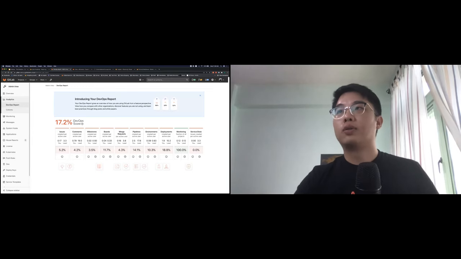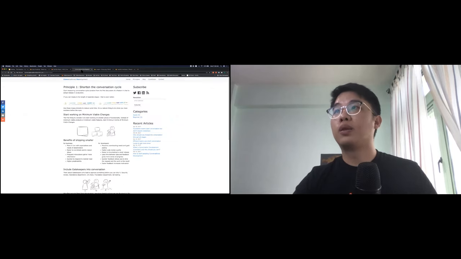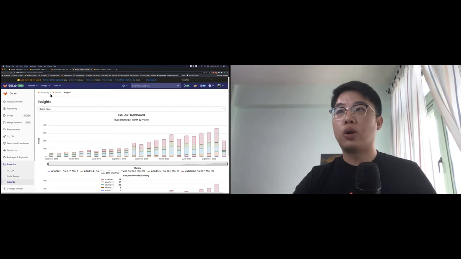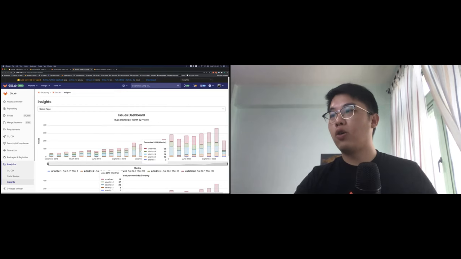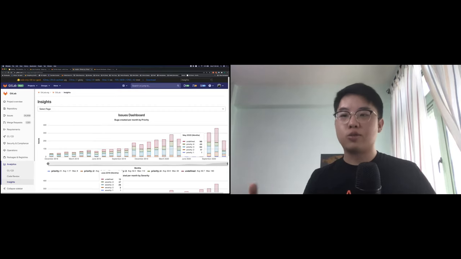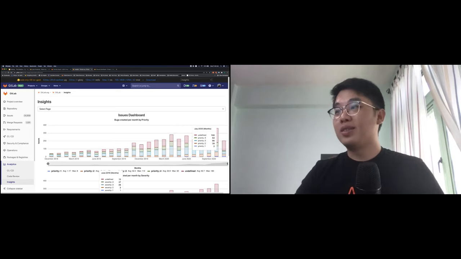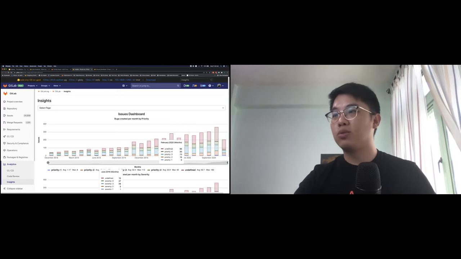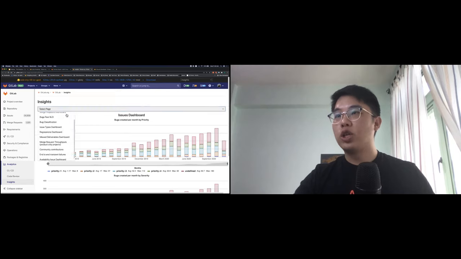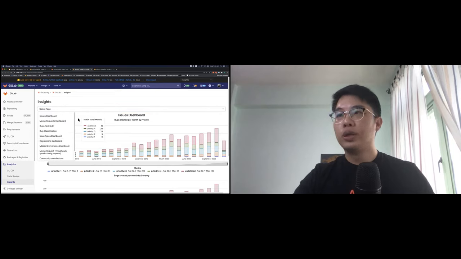Okay, so yeah. The next thing is giving an idea in terms of insights. Just now, as I mentioned, this is the project for GitLab.org, our GitLab page for our web platform. Over here, you can see across the months how many high priority tickets or issues are being created over time. Of course, as the company grows and a lot more people adopt GitLab, we start to have higher priority tickets, or tickets in general start to increase over time. You can also see the bugs created over time by severity, and you can change it into different dashboards also. Okay, how do you create this dashboard?